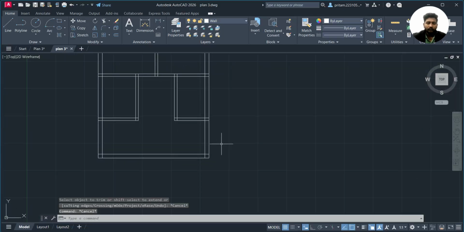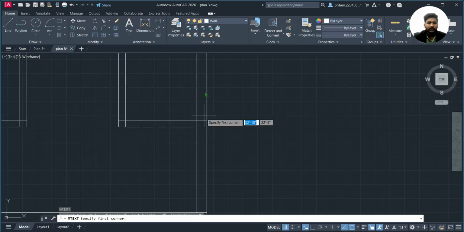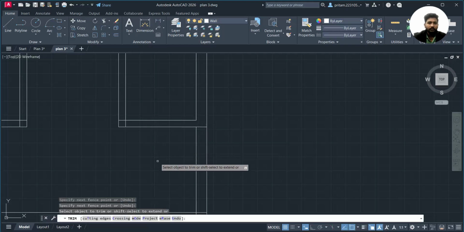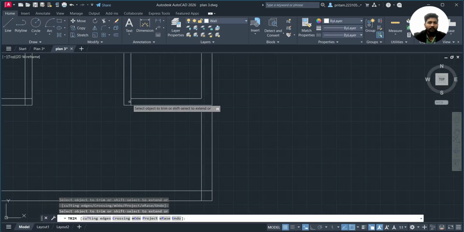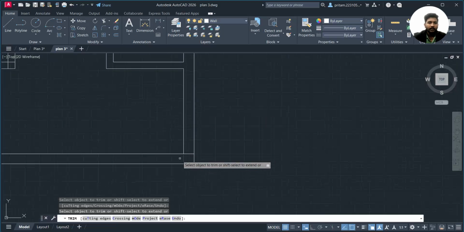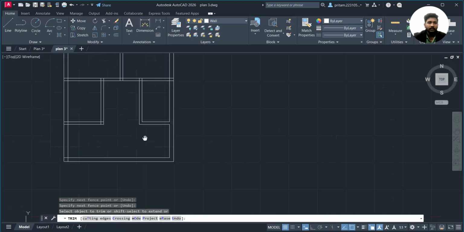We have to make an offset. Now we will be making this staircase area, this part here, a study room. Just trim this part. Okay, this part is not required now, so we have to trim this part. Whatever is not required, we have to just trim it, so it will be easy for our modeling of the further details.